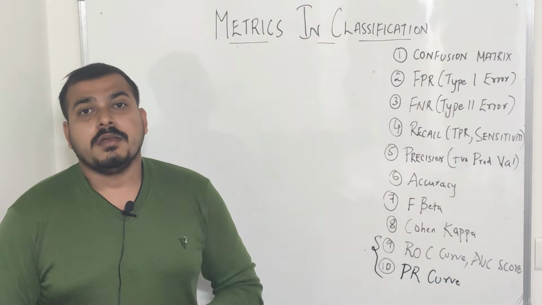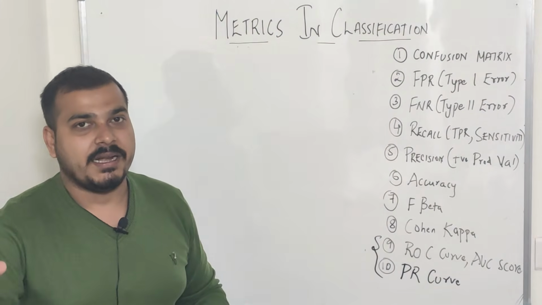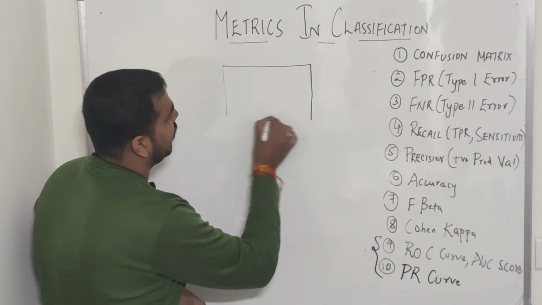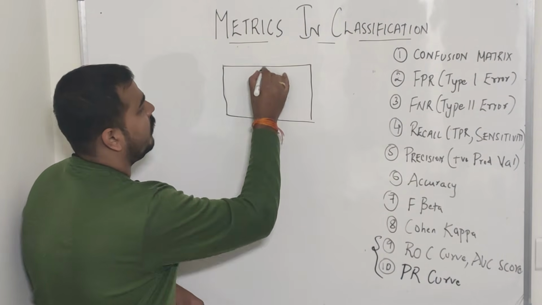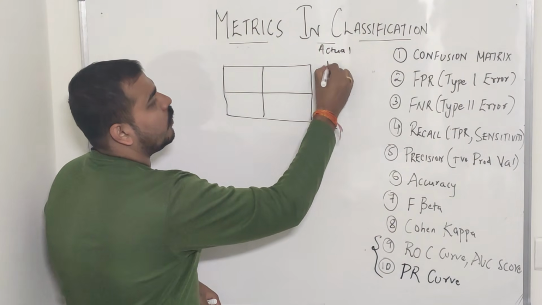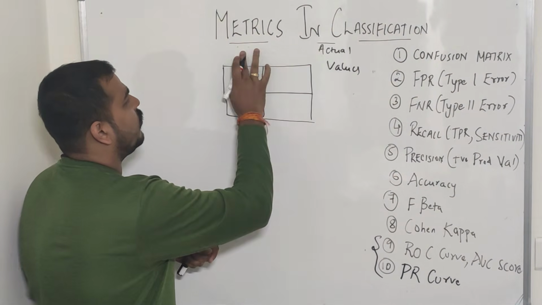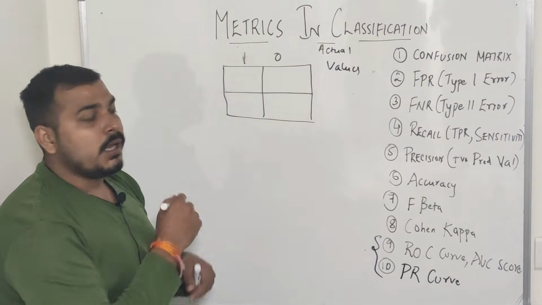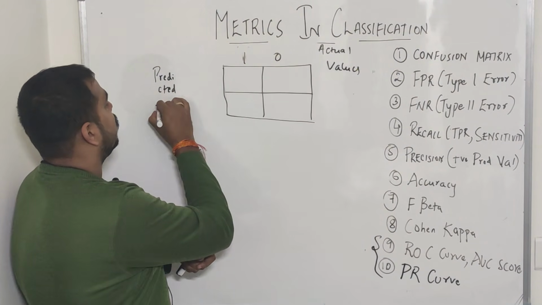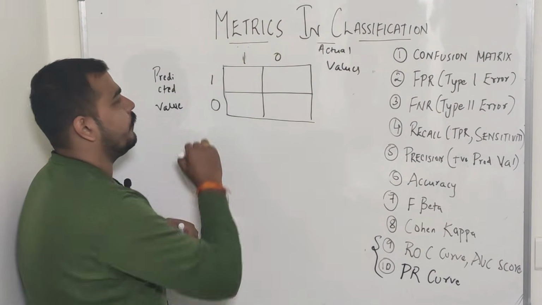Now first of all, if we have a binary classification problem, guys, we need to understand what exactly a confusion matrix is. Understand one thing, guys, a confusion matrix is nothing but a 2x2 matrix in the case of a binary classification problem, where the top values are the actual values. Over here, actual values like 0 or 1, 1 or 0. Suppose I consider this as 1 and 0. And similarly, on the left hand side, these are all my predicted values. These values indicate what my model has actually predicted. So this will also become 1 and 0.